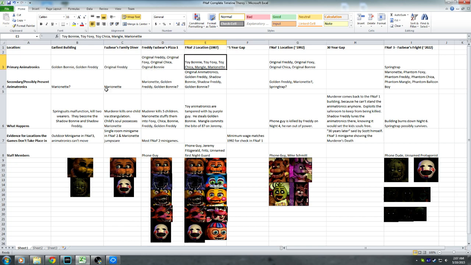The primary animatronics here are original Freddy, Foxy, Chica, and Bonnie. I call them original. You can just call them Freddy, Foxy, Chica, and Bonnie, just to distinguish them from the toy models and withered models and everything else we consider in the game. Freddy was just pulled from Fazbear's Family Diner. All the other ones were added in, except for the Marionette. Marionette is definitely there. He's shown us some minigames, which I will show you in a moment. Golden Freddy is also there. We'll also see that in a moment.